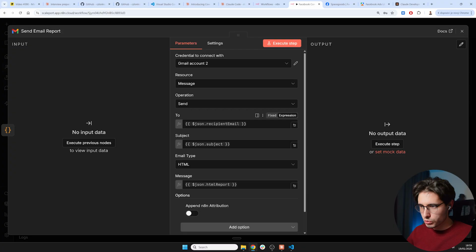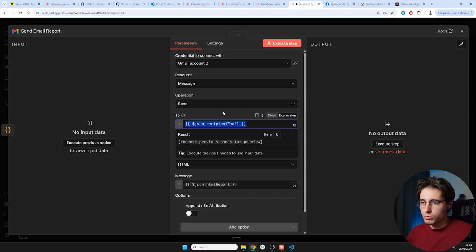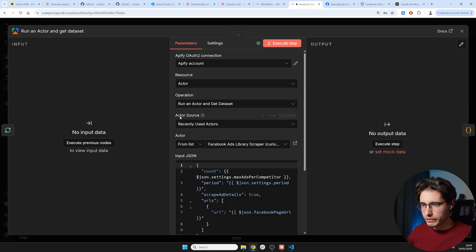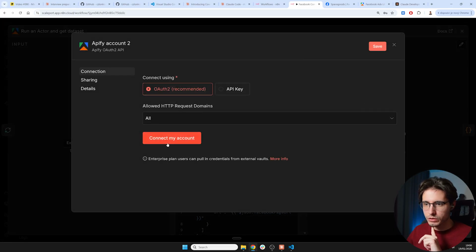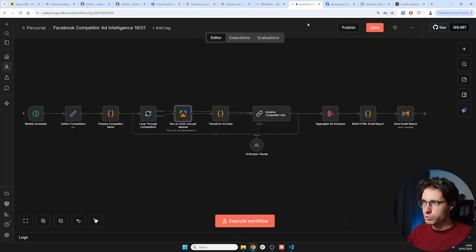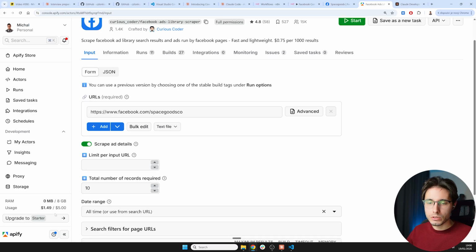So also we need to choose that it's being sent to our email. I will include mine. So there are not that many changes I actually have to make. There we have the Apify scrape. This is mostly done for us. As you can see, he chose the library scraper, also setting up the credentials exactly the same way. Connect my account, I connect my Apify account. You need to create these credentials to get access to it. And again, on Apify you get like $5 every month or something, and it's more than enough to actually run the scrape.